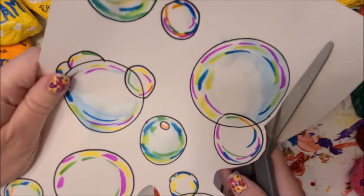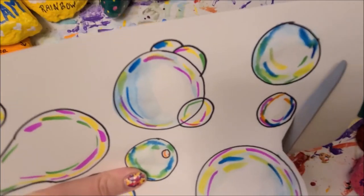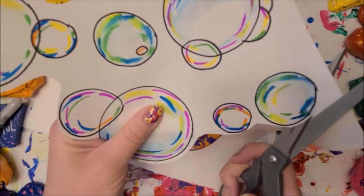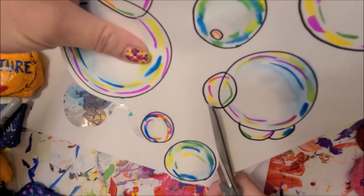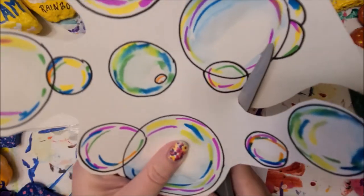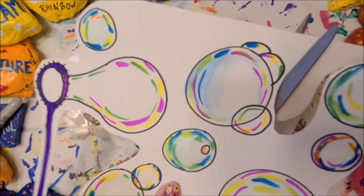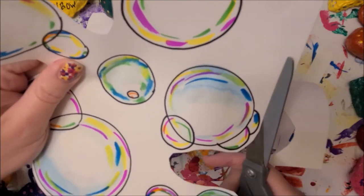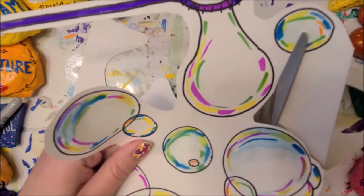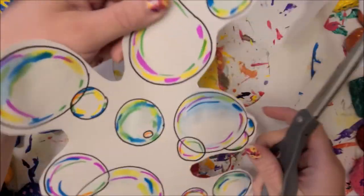I want these bubbles to stay together, but I do want them to feel like they're kind of floating and popping around. And if I kind of cut it out in a rectangle or leave it in the rectangle shape it's in, it feels a little less like they're floating around. And you can decide, I mean, if you want to get really close in there and cut out even more, you can try to cut out more. You just want to keep them all together. So if you can figure out how to do that without making them all fall apart, then that's awesome. More power to you. So I'm gonna go up this way and around, and there we go.